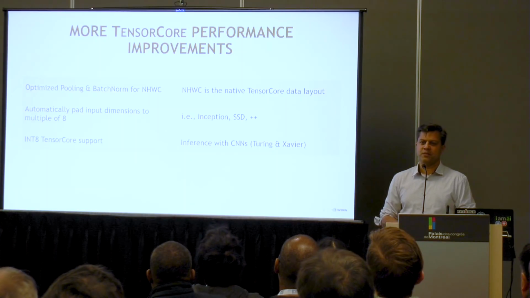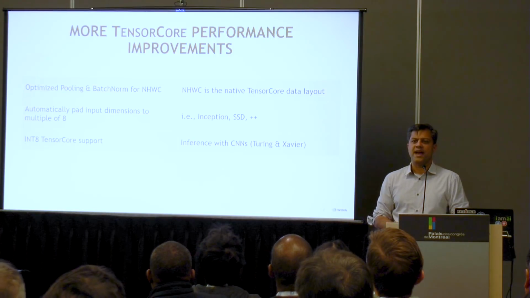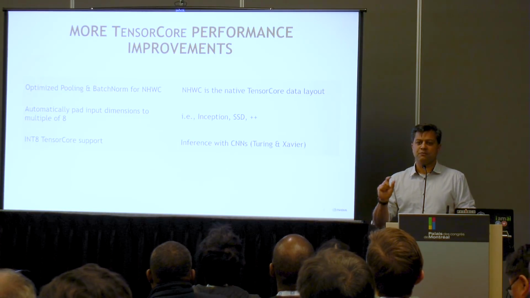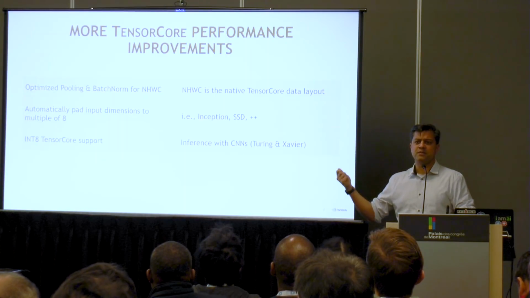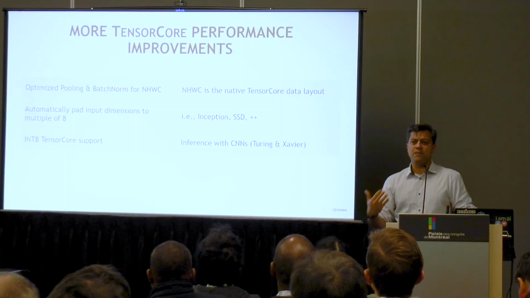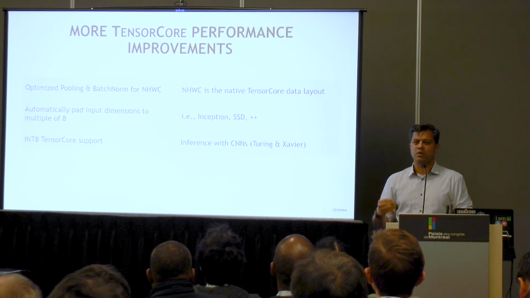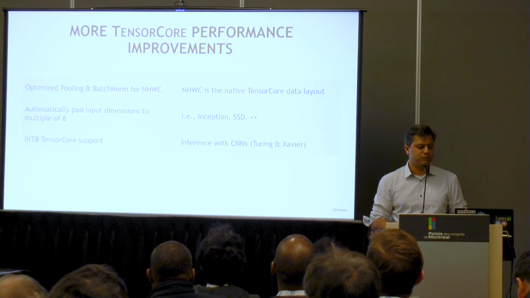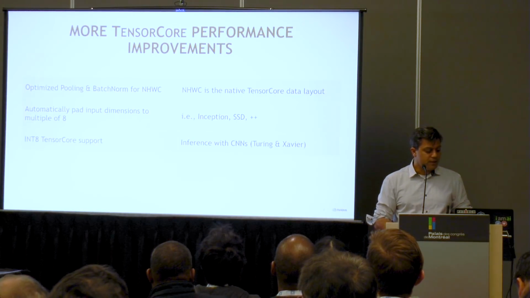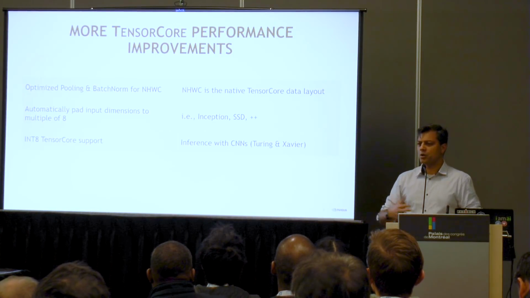One of the optimization opportunities we found was that outside the convolutions, there were other operators in people's models, pooling, various kinds of pooling, batch normalization, that we could optimize even further reading and storing data in this format, because those operations tended to be more limited by the memory bandwidth used to load and store the data, because they weren't as computationally heavy as convolutions. So those have optimized implementations in the latest cuDNN.